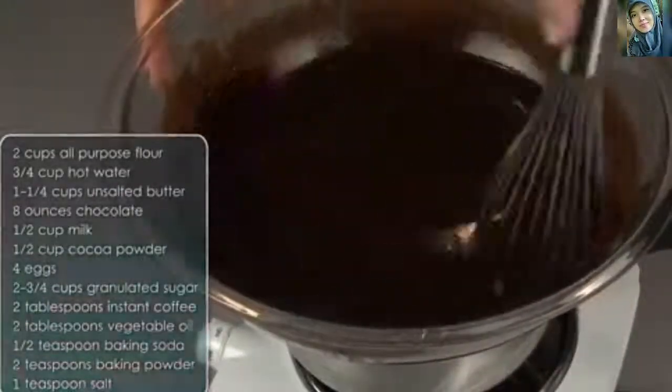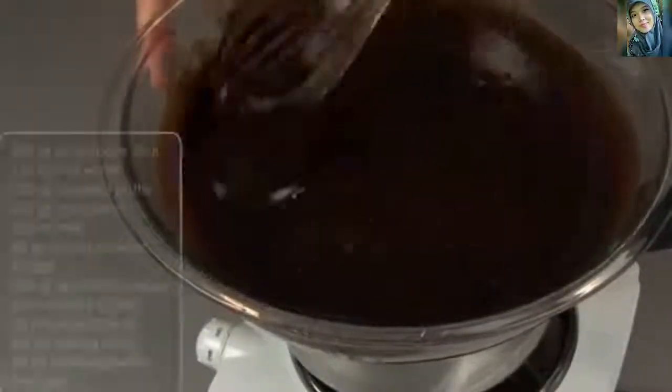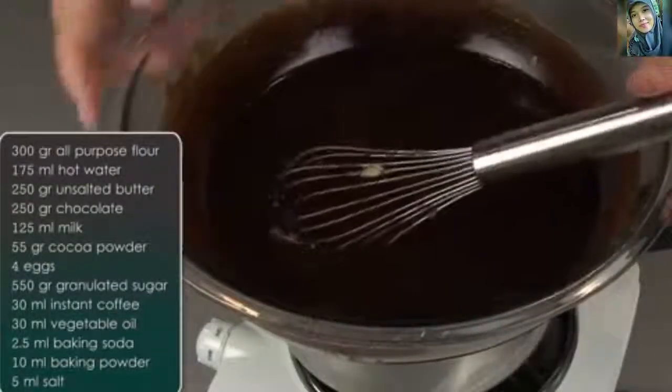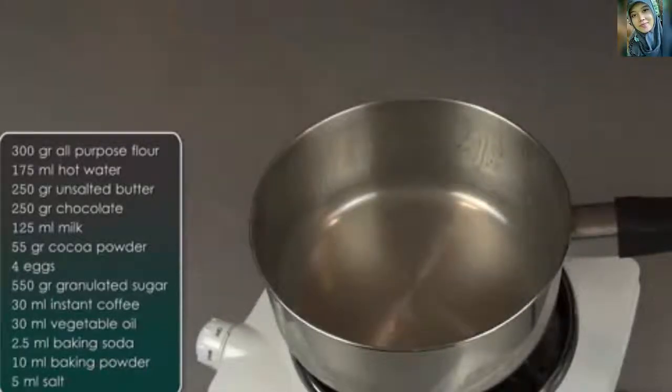So this is about 5 minutes later. All of my ingredients have really melted down and it smells really good. So at this point we're done with this step. I'm going to remove this and I'll clean up and I'll be back in a minute.